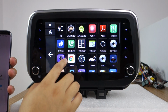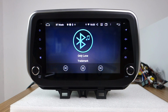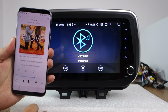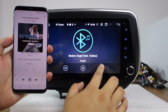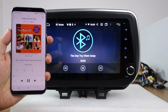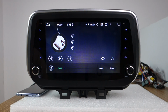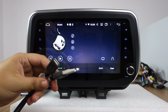And you can stream music from your phone. Okay, this is streaming music from your phone. This is Bluetooth. Let me show the music. All apps are here. You can open the music. This USB driver connects USB. There are 2 USB cables.